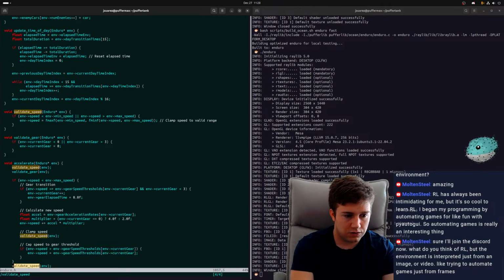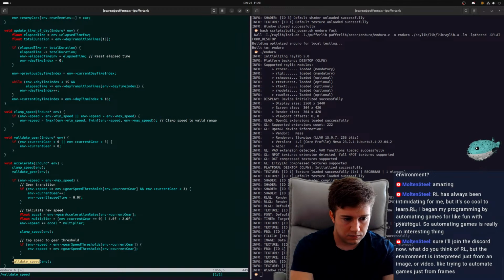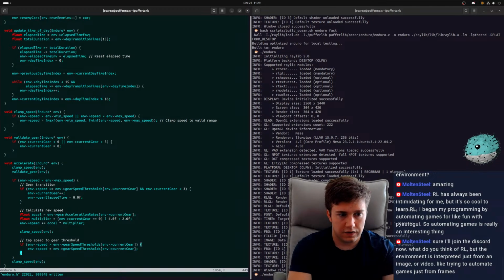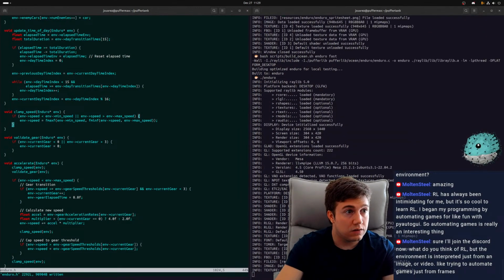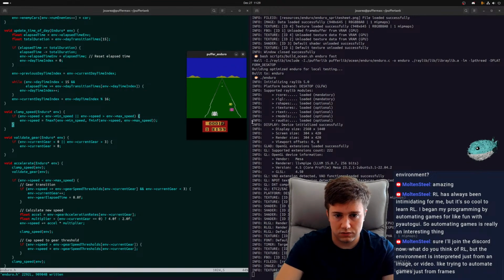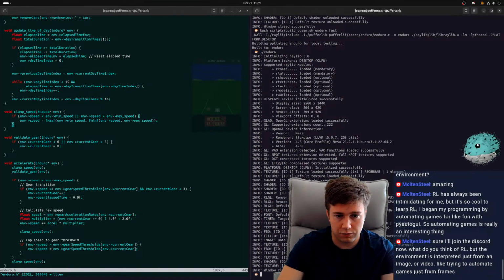How much does this get called? Yeah, we just call clamp speed. See how simple that is? And then you don't need to have a comment. The function name tells you what the function does. There you go. Still works just like it did before.